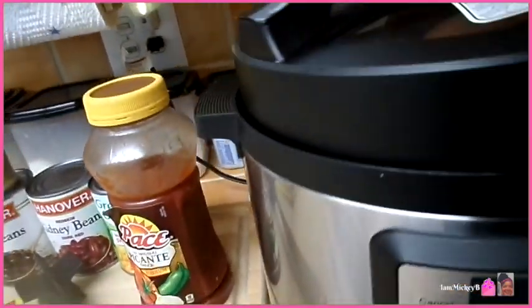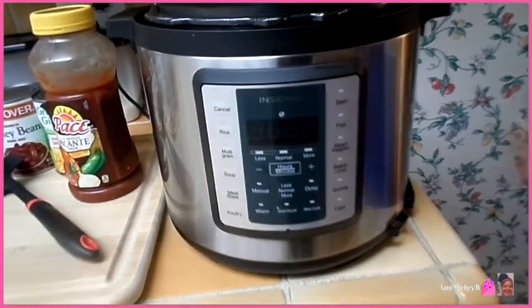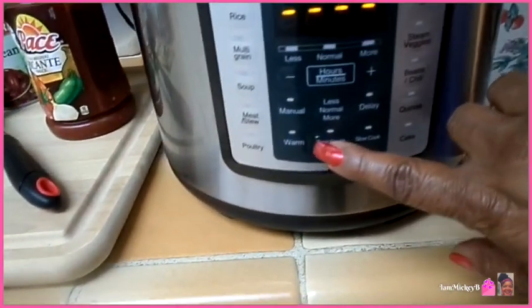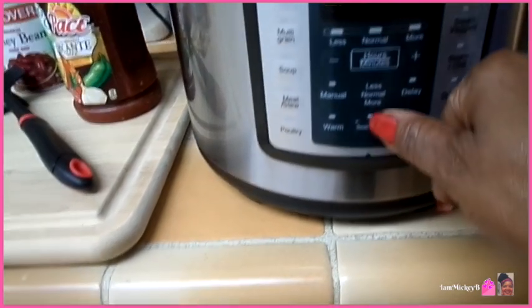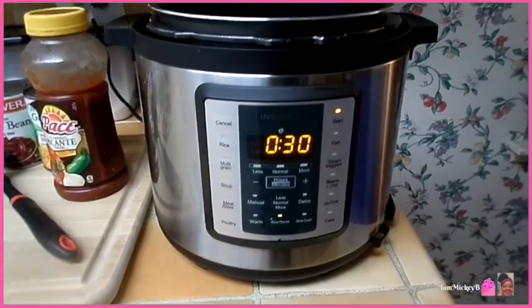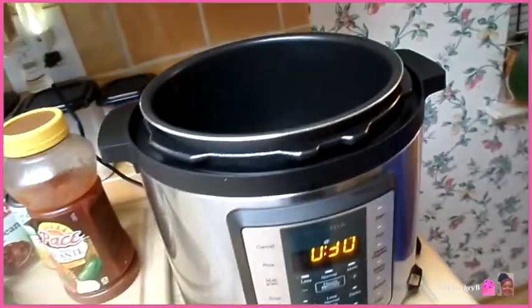That turns this pot on, oops, let's take the lid off. Okay, and then right now what I'm going to do is hit sear saute right here. And that's going to start heating that pot up so I can put my meat in there and start chopping it up with my meat chopper.